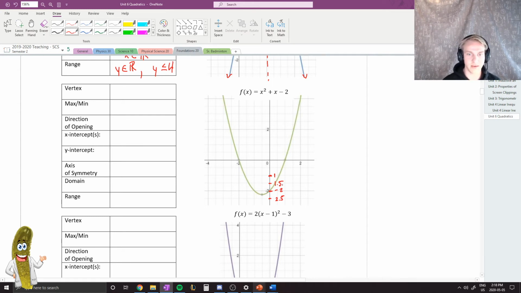Mackenzie, what is the vertex of this graph? I'll do this as well just to help. -1, and this is 1 here. Yep. Yeah, so that would be -2.25. Yeah, exactly. -2.25. Yeah, -2.25 is the exact same as that number there. So if that is true for the vertex, Tegan, what is the maximum or minimum of this graph?